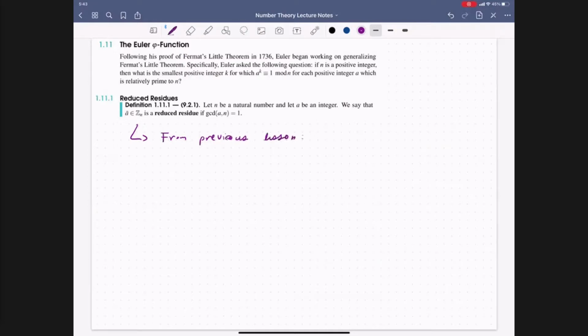So a consequence of this from the previous lesson, we can go ahead and now state the following equivalence. We have already shown that a bar in the integers modulo n has a multiplicative inverse if and only if the GCD of a and n is 1. Well, we're now defining reduced residues, and so we can just say that it has a multiplicative inverse if and only if a bar is a reduced residue. So we're introducing a new word, but it's nothing new. We've already been working with this terminology for a couple of lessons now. So whenever you hear reduced residues, keep in mind we are talking about those elements relatively prime to n.